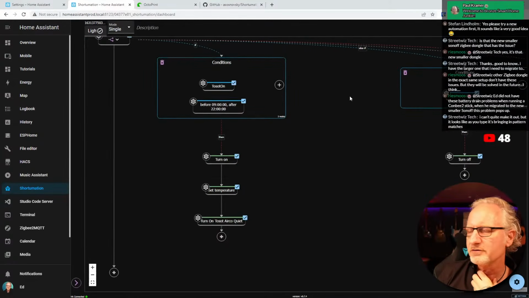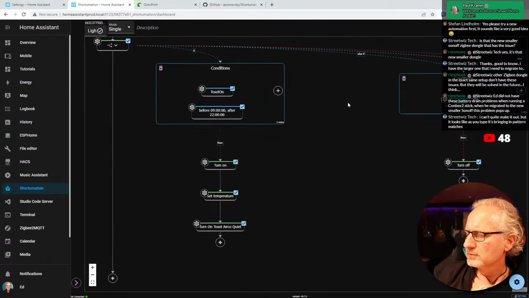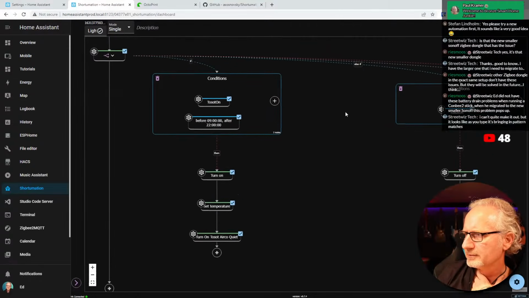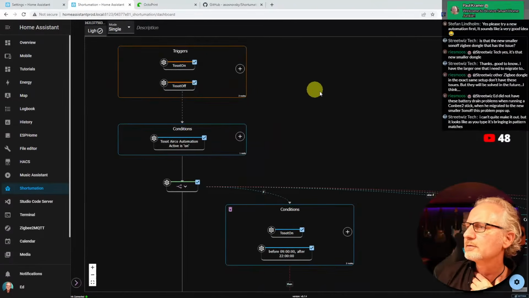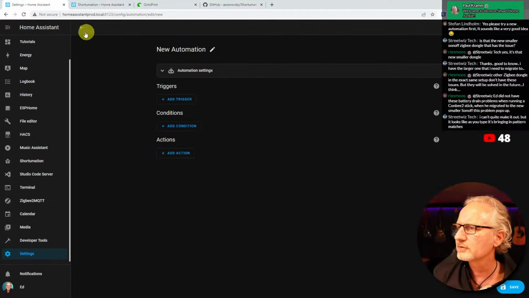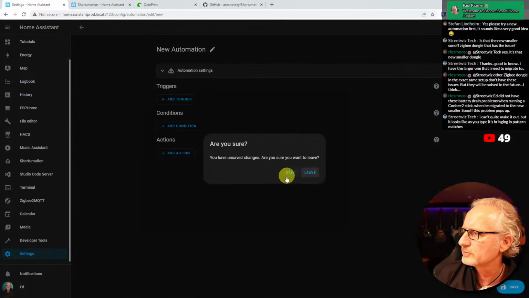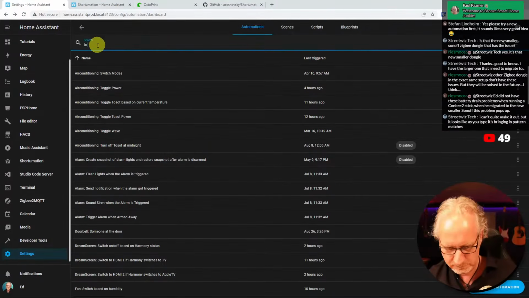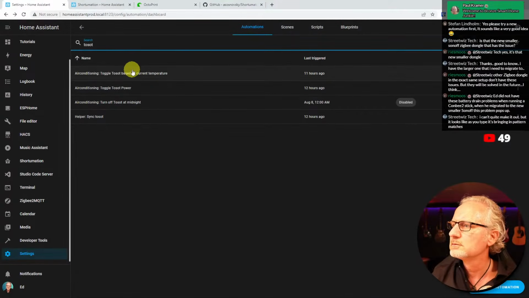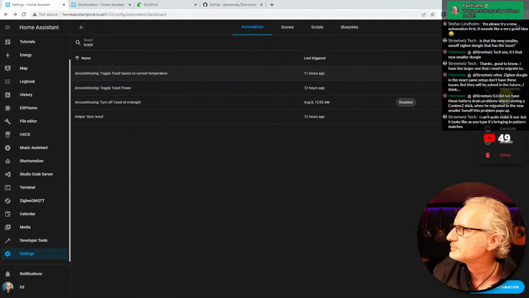I'm not so sure if this is more readable than. Okay, let's pick up this one. So this one, and let's also show it in the interface of Home Assistant. I think that's this one.